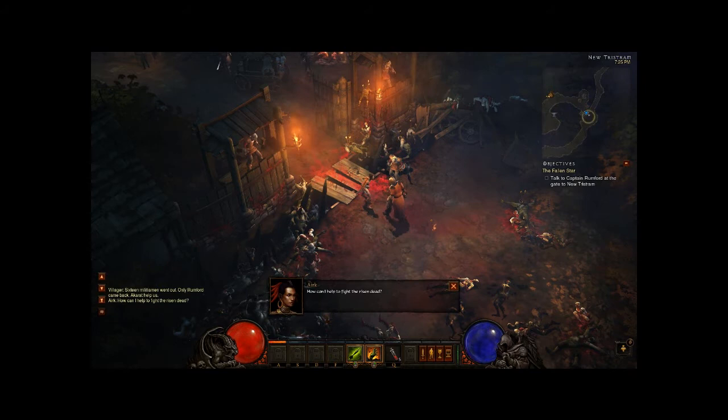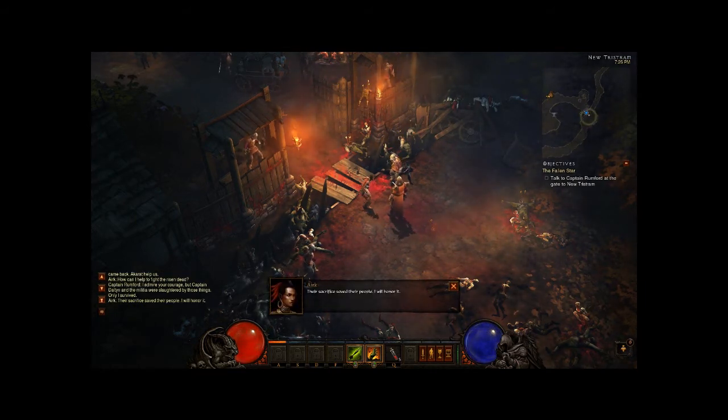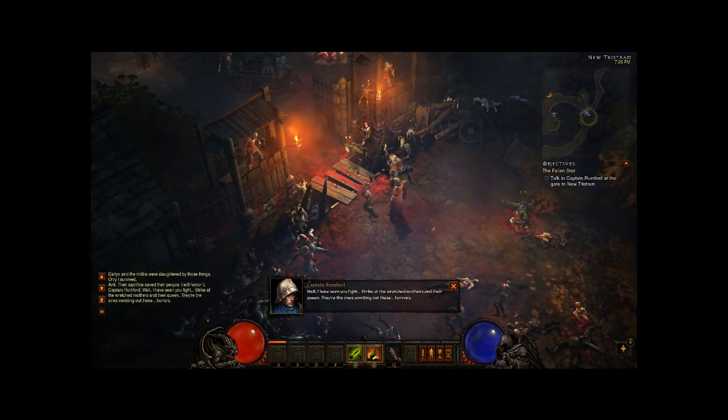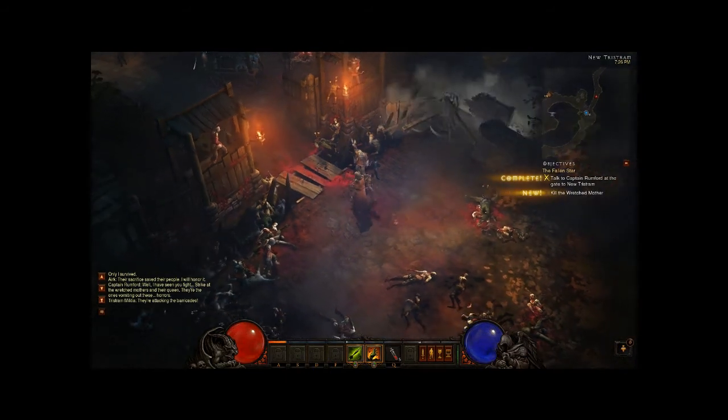How can I help to fight the risen dead? I admire your courage, but Captain Dalton and the militia were slaughtered by those things. Yeah, but they weren't a special class like me. Their sacrifice saved their people. I will honor it. Well, I have seen you fight. Strike at the wretched mothers and their queen. They're the ones vomiting out these horrors. Fun. Attacking the barricades! Uh-oh.